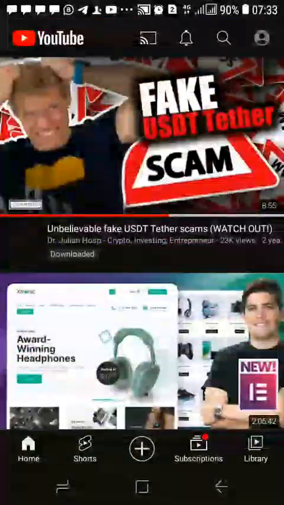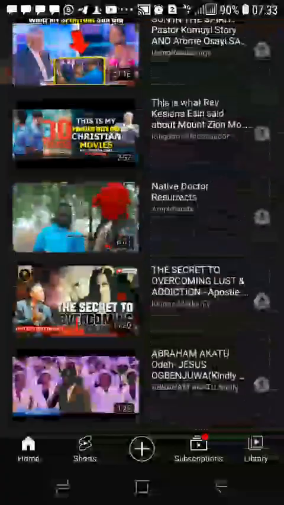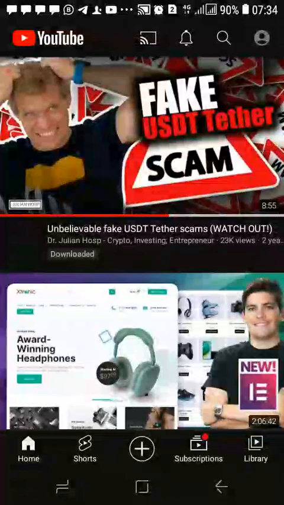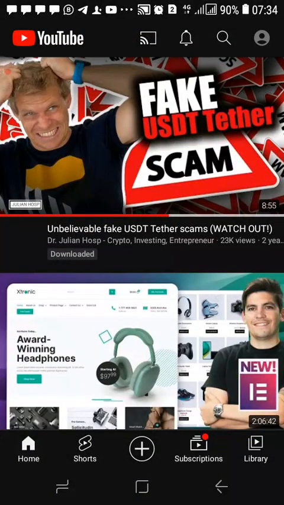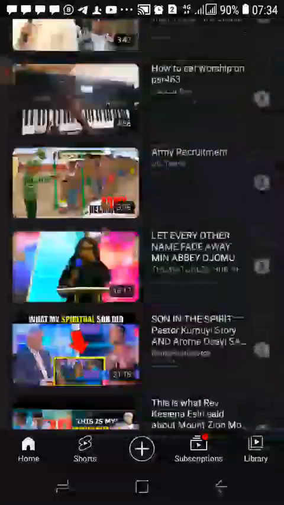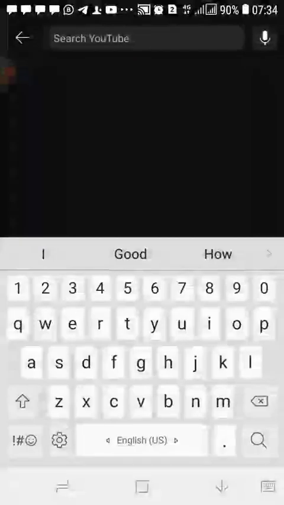Wow, actually it has opened, but how? This is hilarious. Let me see. Let me just search, because it could be displaying the videos I had already downloaded. As you can see, it indicated that I had no data. So let me just search. I'm sure it was displaying the videos I had downloaded. So you can see it keeps loading and loading and nothing is coming up.